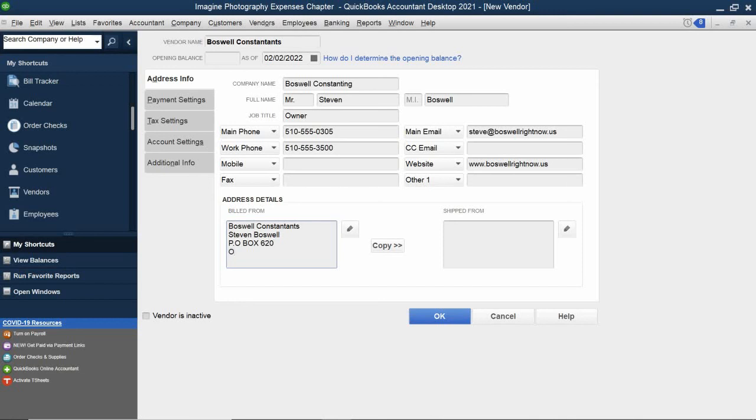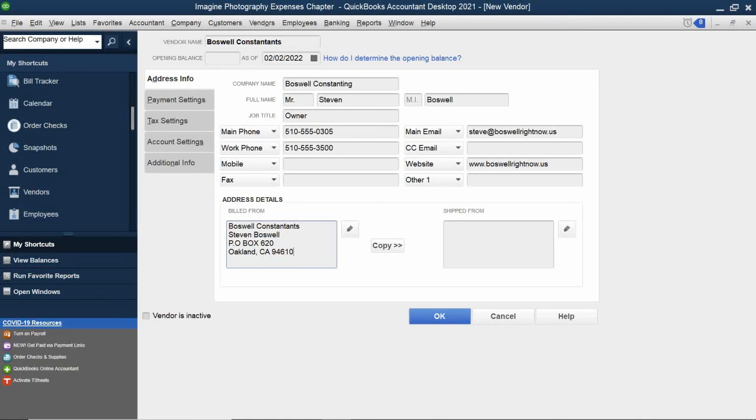The zip code is going to be 94610. And that is it for his address.